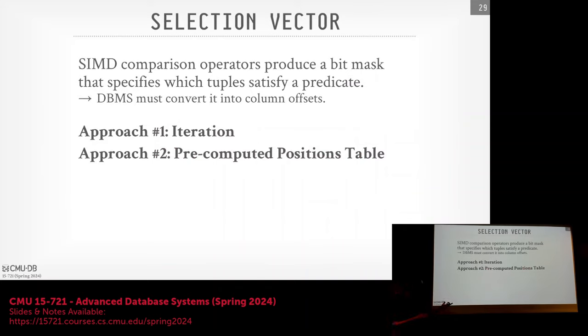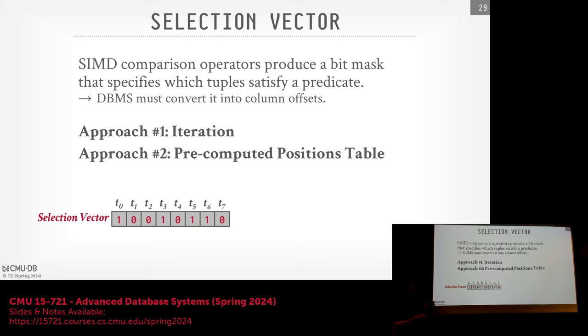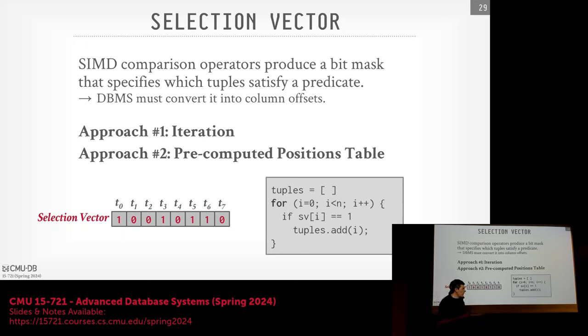The problem with the selection vector is that it's just bits, right? We need a way to reverse that and say, at what position is the bit set to true, to know what offset in our original vector matches. The easiest thing to do is just iterate like a simple for loop: if the selection vector is set to true, then add it to an output buffer. But that sucks, right? That's a for loop, that's slow, just to convert bit offsets into values. As far as I know, there isn't a SIMD instruction, there isn't a CPU instruction to do this for us.